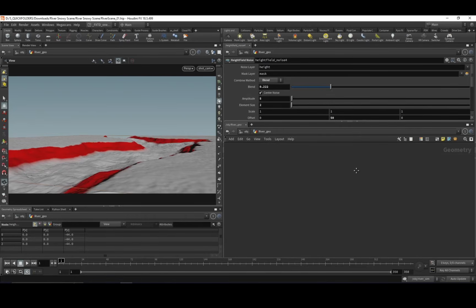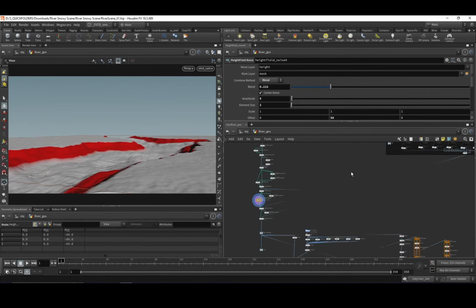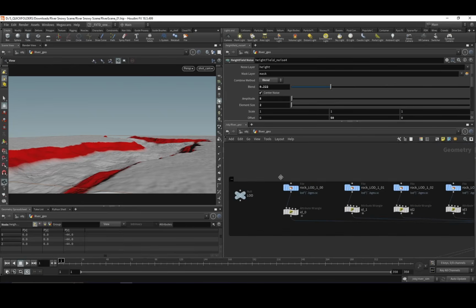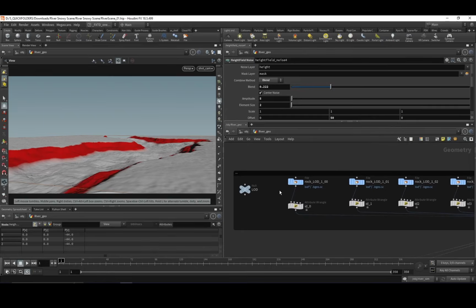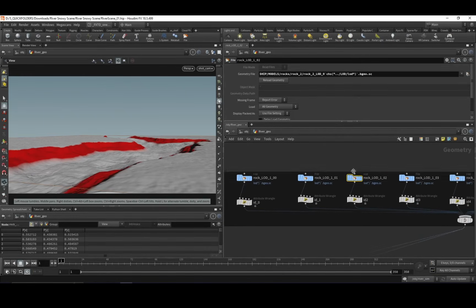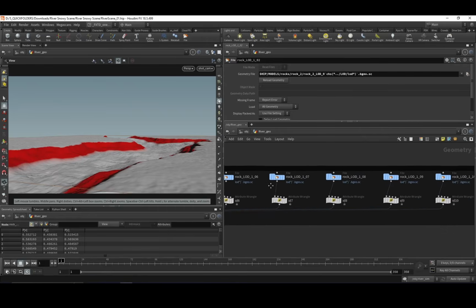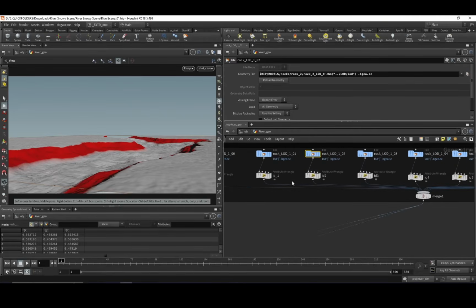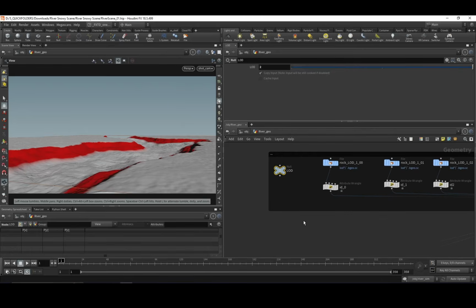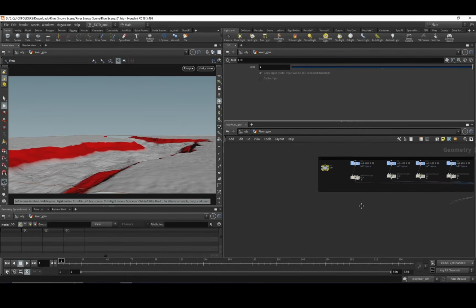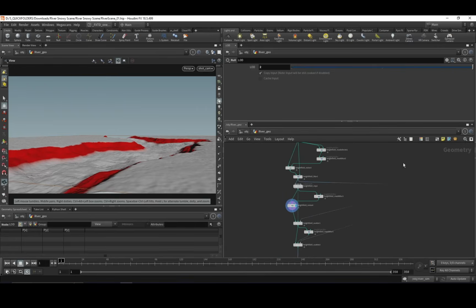Okay, so here, let me show it to you. I'm scattering the rocks. So as you can see here, through the rock generator I showed before, I imported the various rocks. I have 10, I think, or something like that. I assigned some IDs, and here I have an LOD control. So if I want to work faster, I set LOD to 2. If I want to render, I set it to 0, so to have the best resolution possible. In this case, I'm creating a scene, right? So I keep the low LOD.